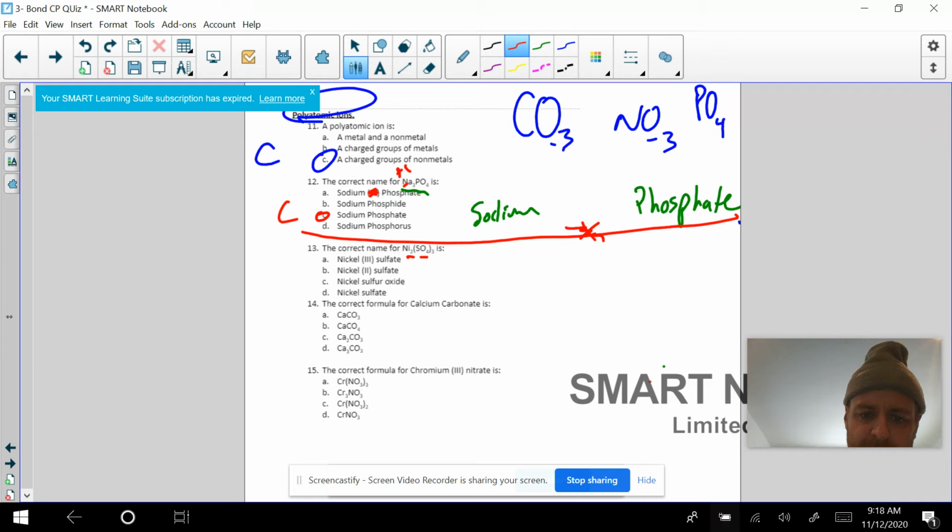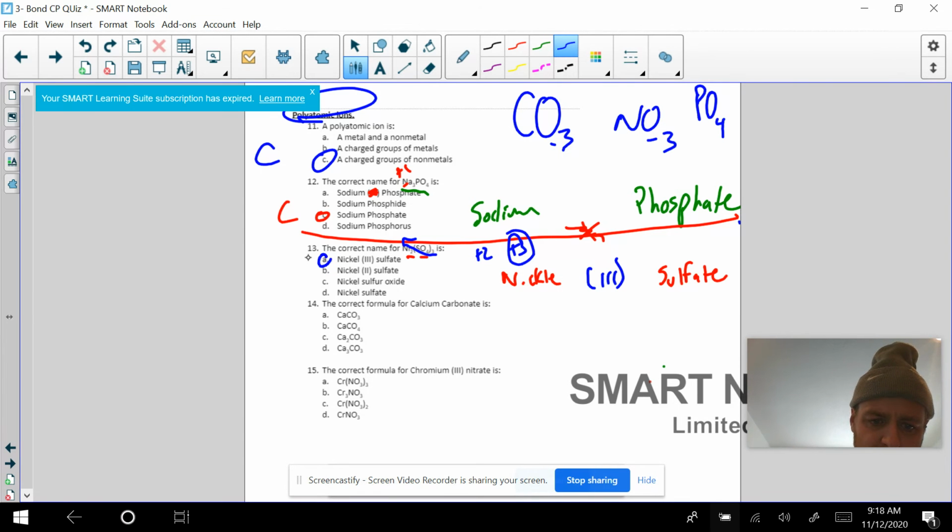Here we go. Nickel, and then that is on the back side. It is sulfate. Okay, well, what's the charge? I look on my periodic table and find out that nickel can be plus 2, it can be plus 3. Well, which one is it? Take that 3 that's outside the parentheses, and it's nickel 3. Cool. Nickel 3 sulfate. Why don't I use the one that's inside the parentheses? Because that's a part of the atom. There's 4 of them, and it's a package and you can't touch it.